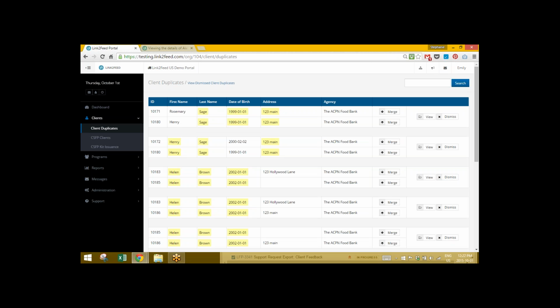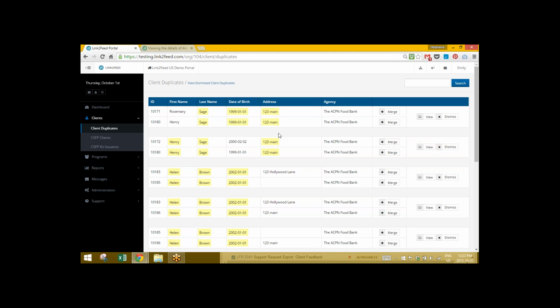Okay, so as you can see, and as I'm sure many of you have looked at, this is a kind of retroactive look at any duplicates. The parameters for matching for this duplicate list are a combination of first name and last name and date of birth, first name and date of birth, or address. And you'll see that the system is highlighting what it's pulling the match on. So any matching fields are going to be highlighted for you in yellow.